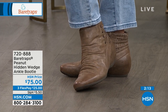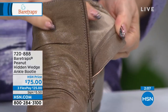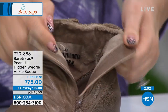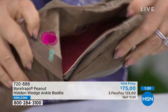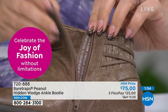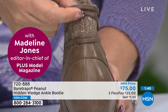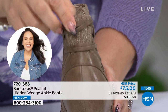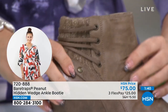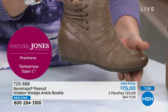Let me show you the inside of the taupe as well. It's just really, really soft — look at that. That's what it feels like when you slide into it. That's just our inventory sticker. This is so great — you've got your little peanut name on the zipper. It almost looks like you're wearing a sock with those little stylish details, a leather strap with grommets, and that slouching. There's a lot of style and fashion going on in this.